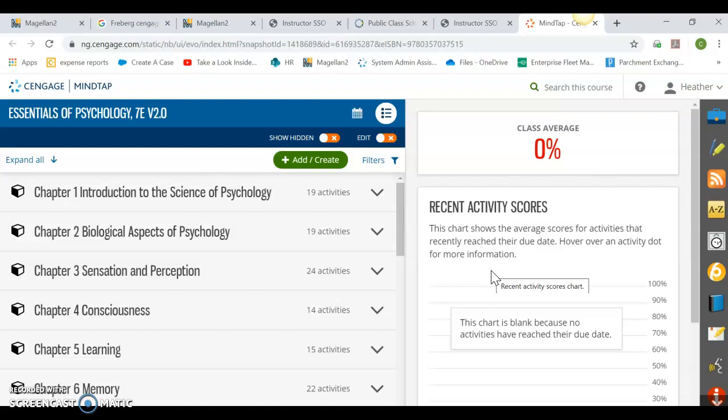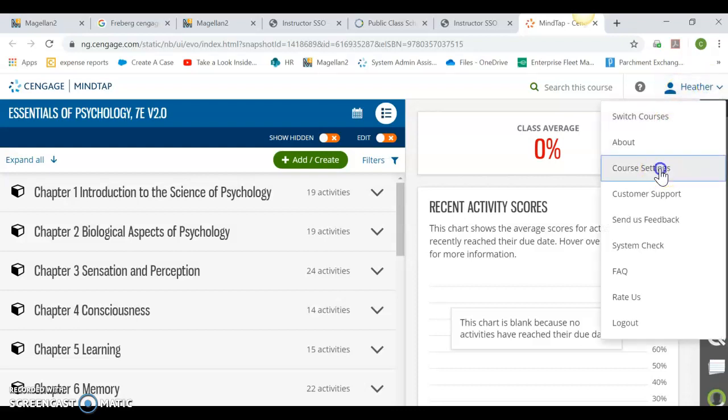Everything that you see is completely customizable. Right here we have what we call the learning path, where we organize everything into chapter modules. Right here we have an at-a-glance gradebook, where as students take assignments within the course, those would populate here. I prefer to not have this on my homepage, because if you go to the bottom here, you actually have a progress app that gives the entire gradebook, all the analytics that you could want, all different kinds of reporting is all here.